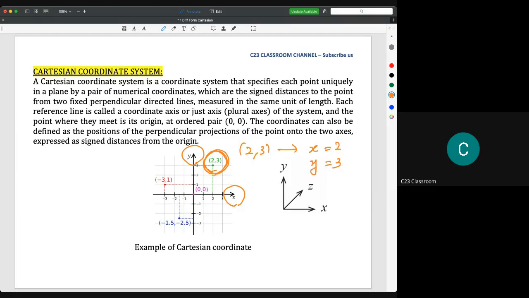Okay, and if we want to evaluate this in three dimensions, we will have a z-axis here. The z-axis will become normal to the screen. So this is the x, this is the y, and this will become the z-axis. So for a location in three dimensions, you may write it as x, y, and z. If the coordinate is (2, 3, 5), for example, the 5 here means it is 5 units on the z-axis.